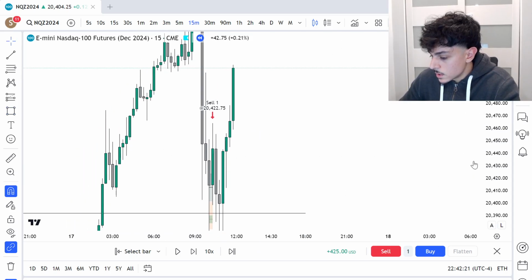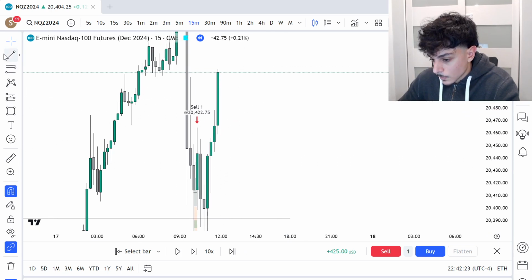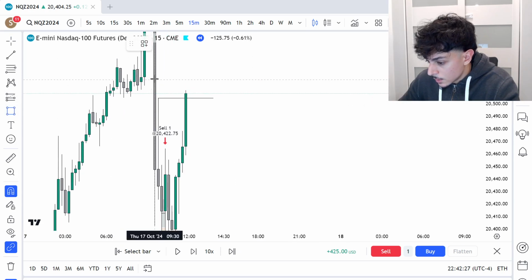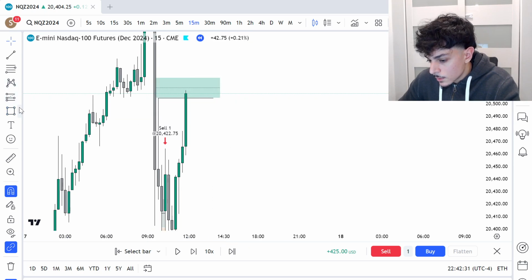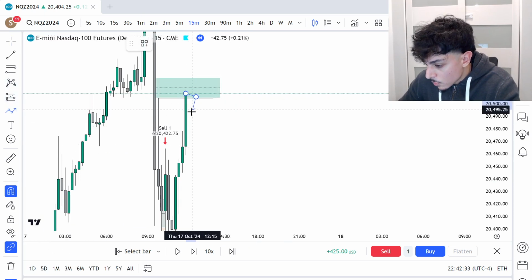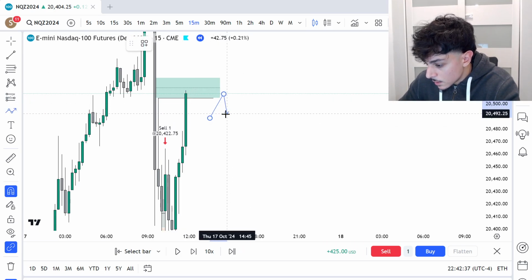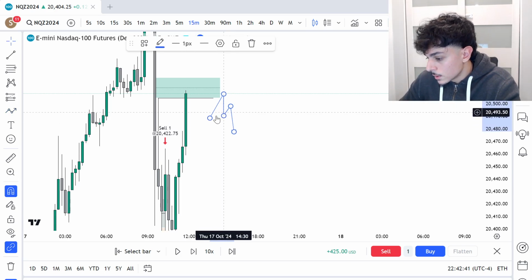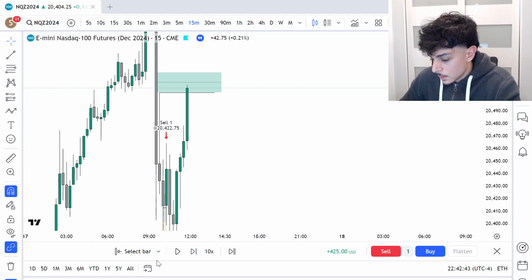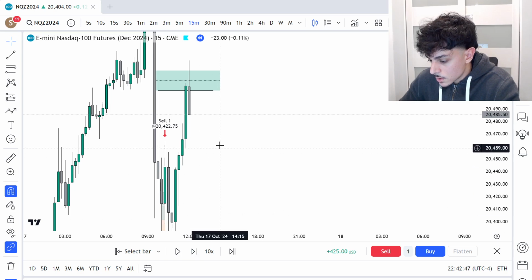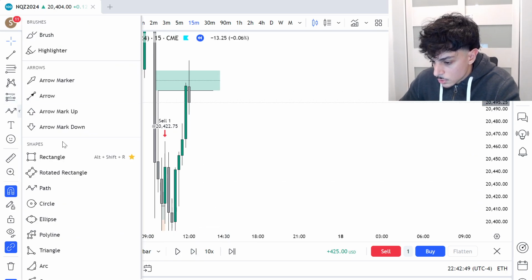So right here you see we push to the upside. You want to look for a reaction off of the beginning of that gap, the upper portion of that gap. If you can wick this upper portion of that 15-minute gap, and then inverse a 1-minute gap, you know you can short all the way to an internal low. This is a really good scalp. Right here, you see you have a closure above it, so not really interested in that. But then you created two gaps here.